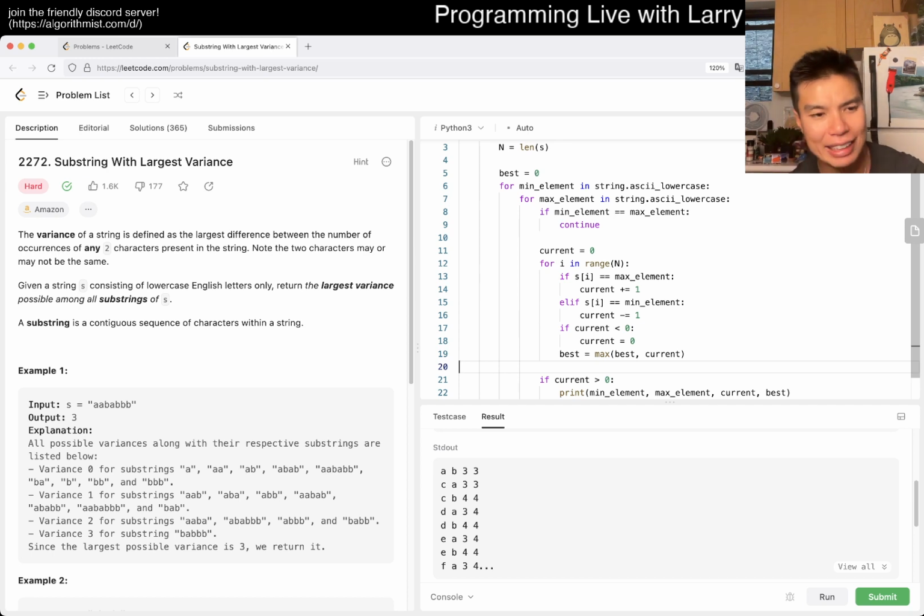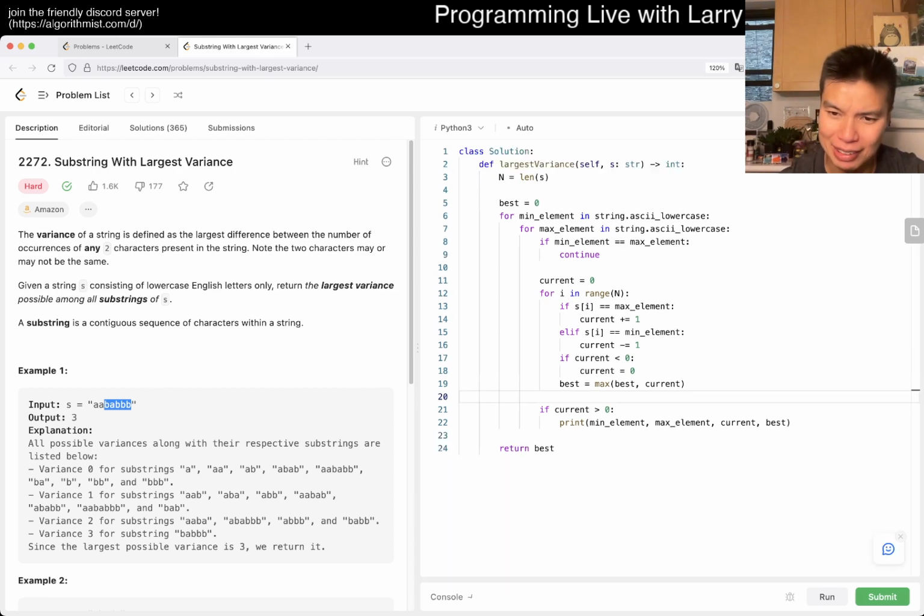I think the general framework of the idea is right, but clearly we're missing some critical components because, for example, if it tries to do C and A, then, like I said, if the current substring does not have the thing, then it cannot be a max, which is very awkward. How do I modify this so that it contains a thing, right?